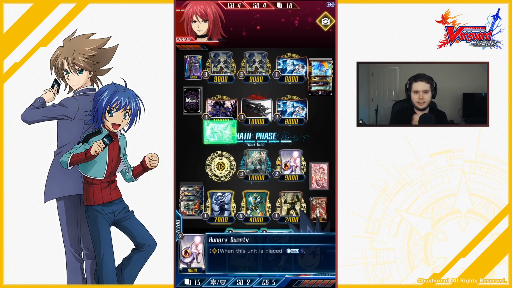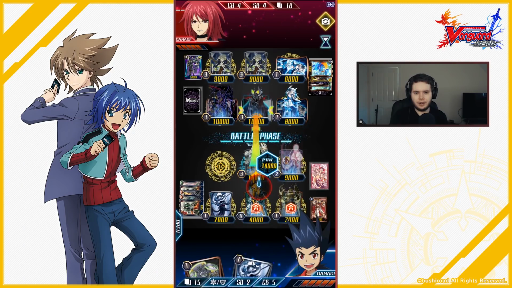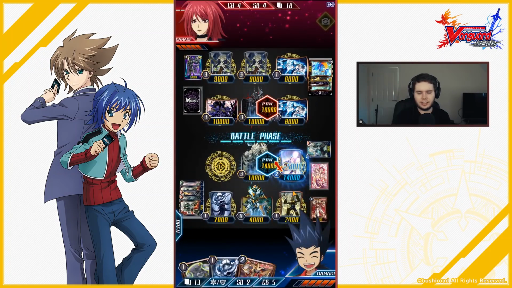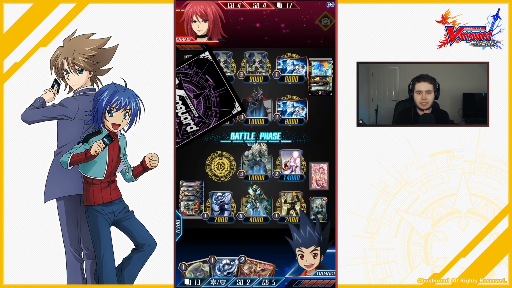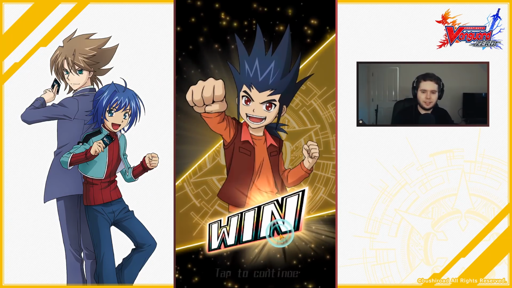He has nothing in hand, so we might be okay. You know what, swing in with our Vanguard, get some power on our grade 2, just in case. Nothing there, come on. Don't give him a heal trigger, please. Please, please, please. Yes! There we go, nice win.